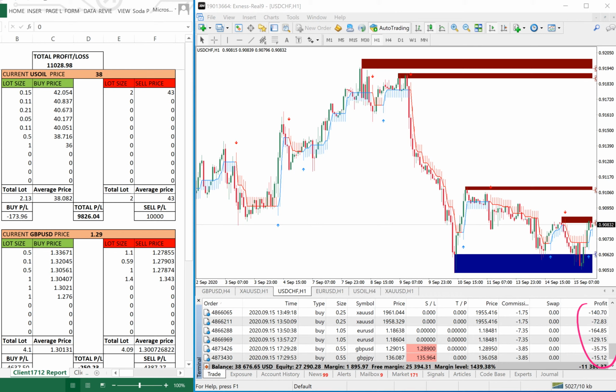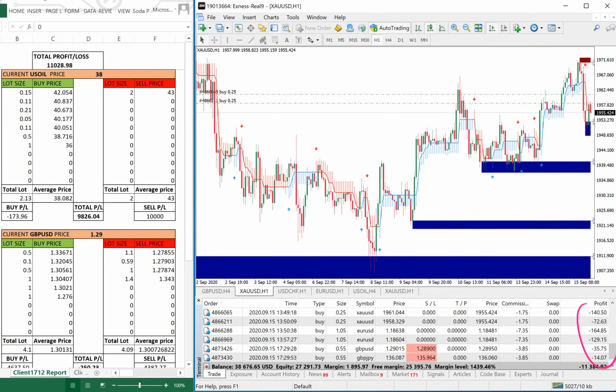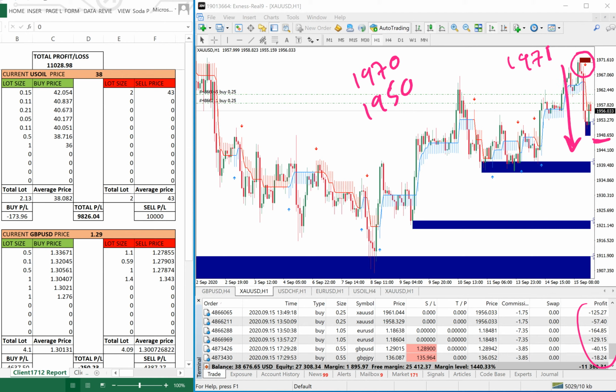So we'll open the XAUUSD chart, and we'll see that he took the buy position, but as per our indicator of the trend and support resistance band, the sell should be generated at the 1970 point, and he could have gained around 1950, 1970 to 1950 directly. See here, 1950 near to 1970, 20 points gain, and he traded 0.25. If he had just traded a 0.5 lot, he could have gained $1,000 profit easily, rather than making the loss.